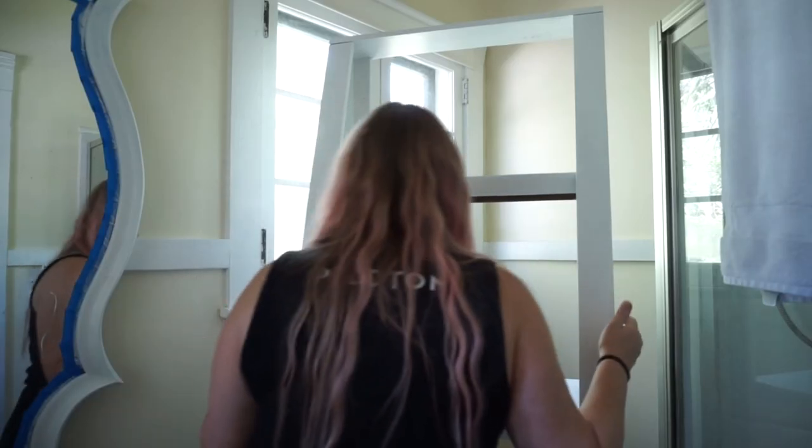I'm so glad I painted that mirror white because I think it looks so good in there. So let's do one last coat of paint and then let's put everything in its place and hang the curtains in there, the little half curtains. I think that's gonna make it look so nice. And yeah, we're almost there. Let's go. I'm gonna scoot this back.